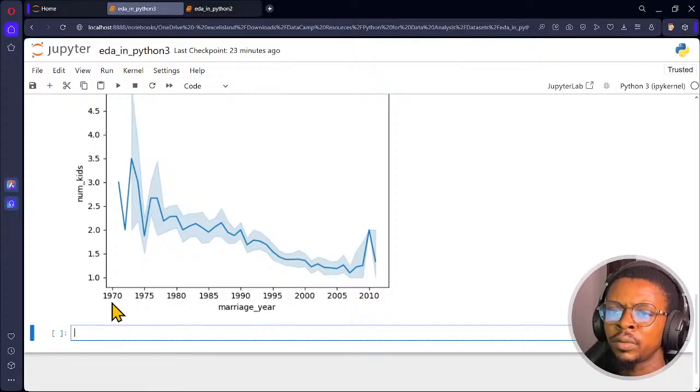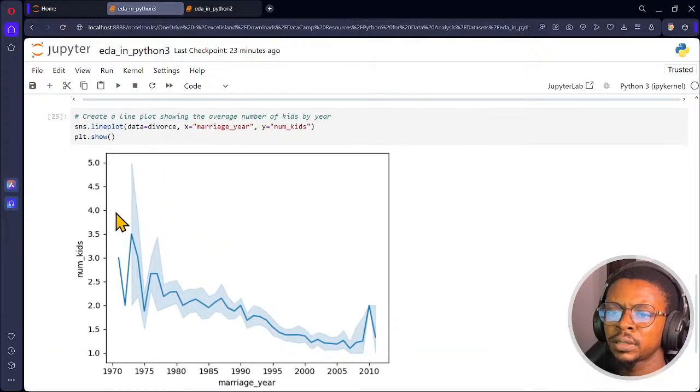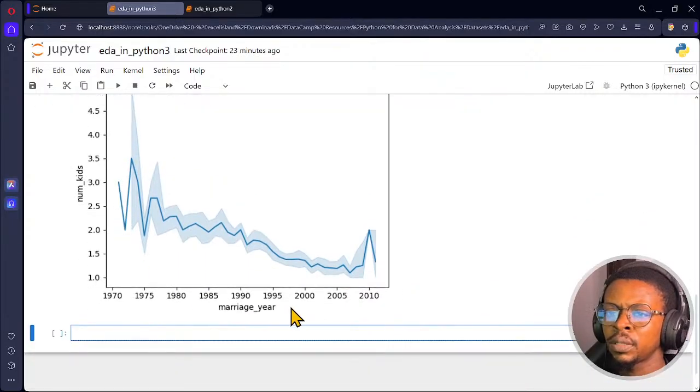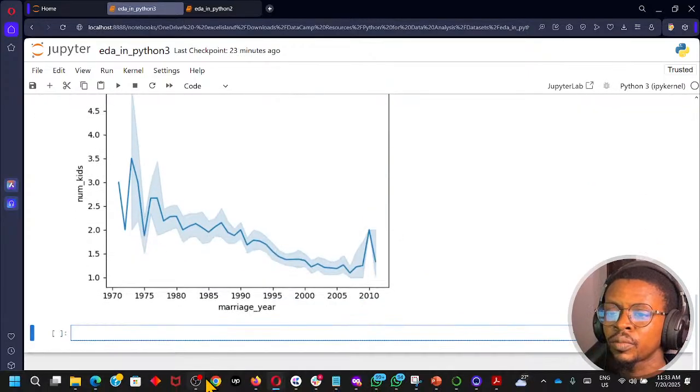Those that got married in 1970 had three kids, compared to those that got married in 2010. Those that got married in 1975 had over 3.5 kids? That's possibly not wrong. Probably one of the parents got married to somebody else.